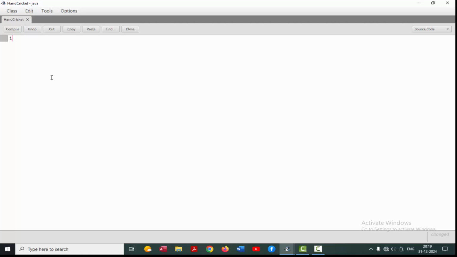So first let's type import java.util.*; then type class and give the class name, that is hand cricket.